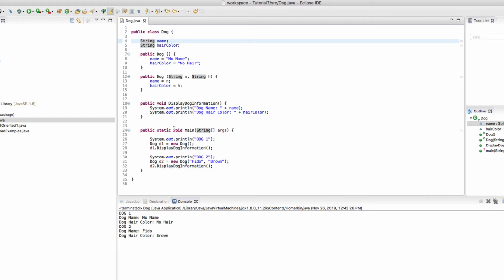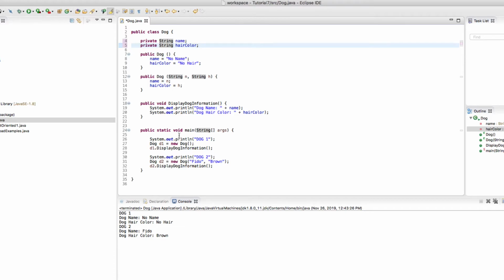Now, when I have a class, these variables in here at the class level by default would be accessible outside the class, but we want to keep them private to the class so that the only methods that have access to it are the ones inside this dog class. So external methods won't have access to it when they instantiate the dog.